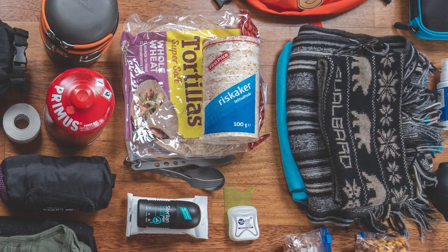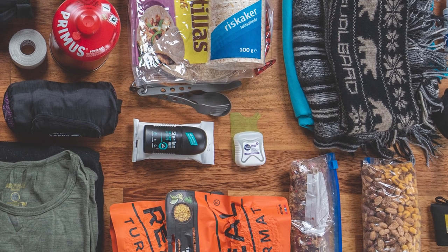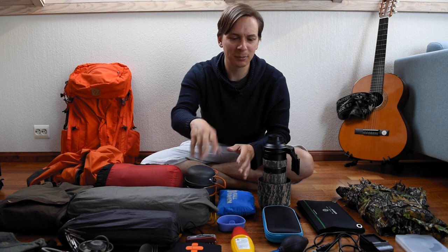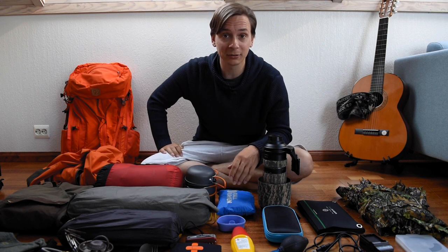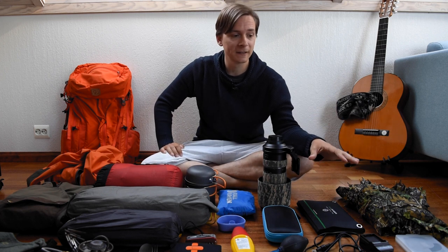I had some tortillas that I would put a mix of peanut butter and jelly on. I mixed that beforehand, so I had one plastic container with the peanut butter jelly. Keeps it together, it looks super disgusting, tastes really good. And you have just one container, put it in another Ziploc bag because it will leak. Everything that has to do with food in Ziploc bags. And then you can ration it for the days. I didn't eat it all directly because of the sun. I'm not getting hungry. I just feel like there's energy pumped in me all the time. So muesli in the morning, really good for a long hiking trip, 7 days outdoors.